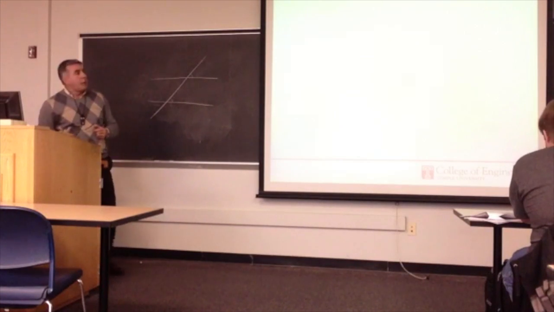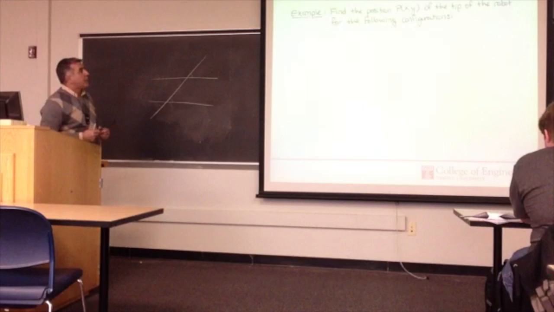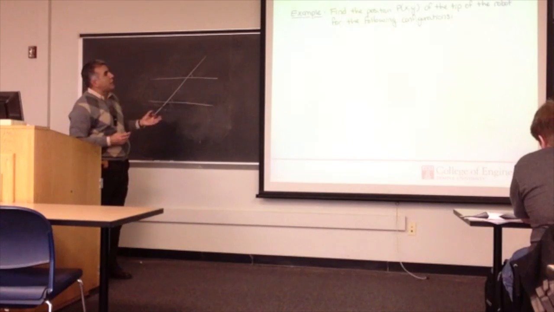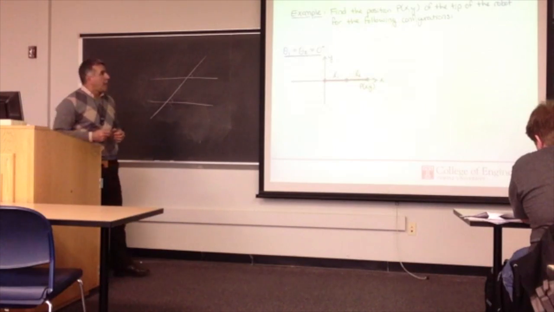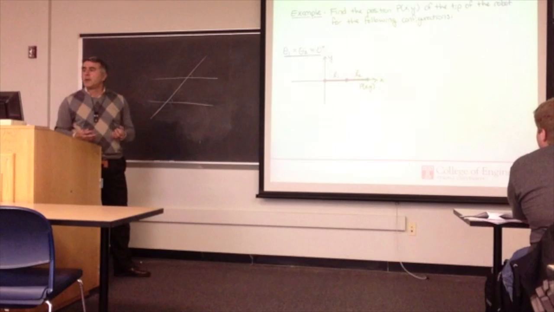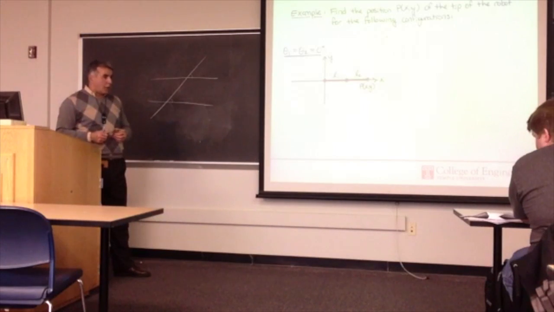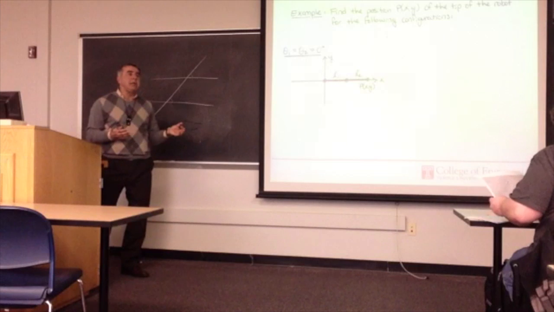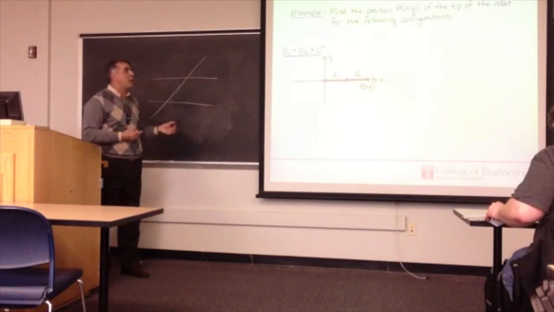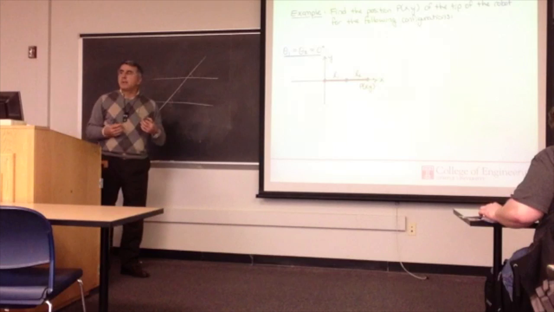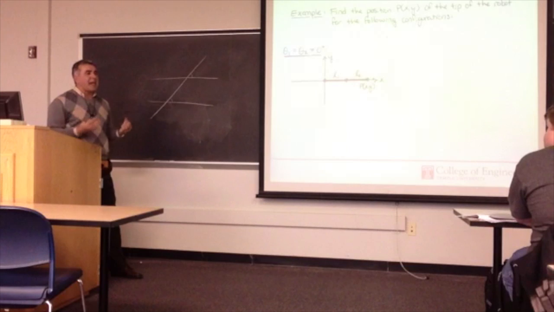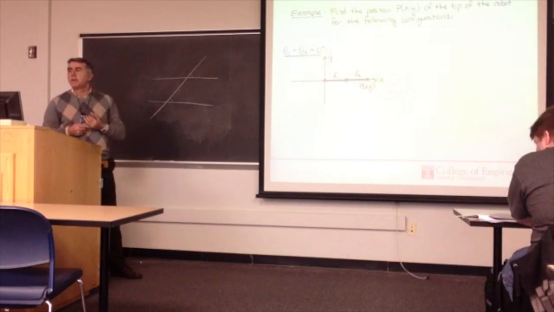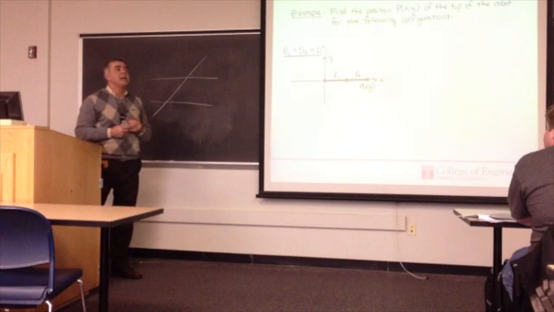All right, so let's give an example. Now let's say that we want to find the position of the tip of a robot for the following configurations. This one. Theta 1 and theta 2 are both equal to 0. So, do we really need to have that formula in order to find out where the tip is? We can simply observe. By observation, what is the x of the tip of this robot in this location? L1 plus L2. And what is the y?